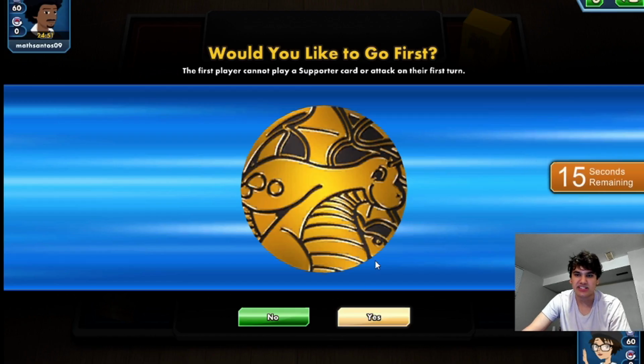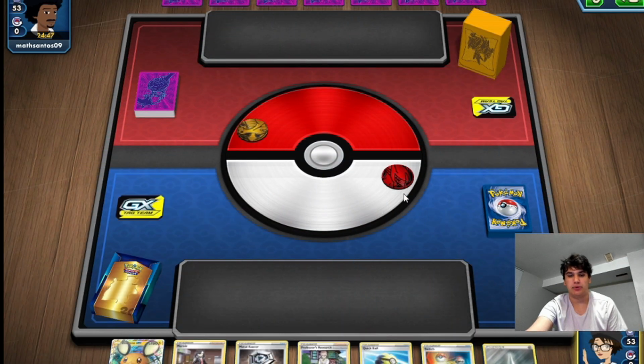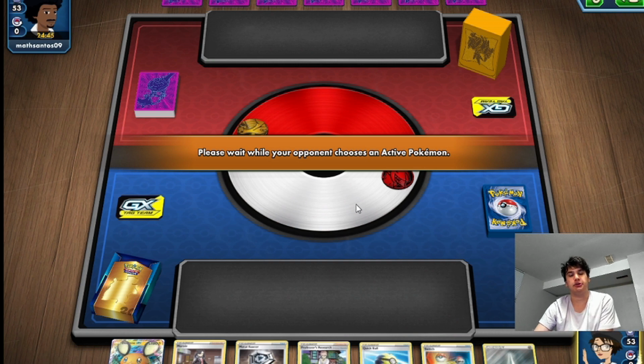Okay, so we're getting into a game against Math Santos. I'm going to opt to go first. I know some people try to go second with ADP Zacian, but it's generally agreed upon that it's better to go first, especially if you're not playing the Clay ADP build. It's possible to get the turn 1 Altered Creation, of course, but it's not very likely. It's not the worst chance in the world, but you're more likely to miss the turn 1 Altered Creation.